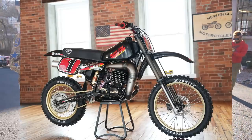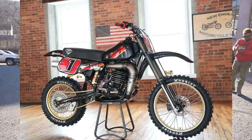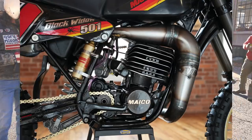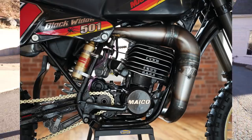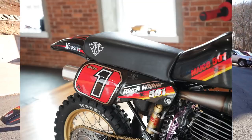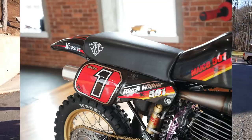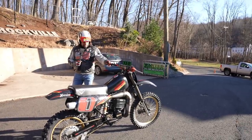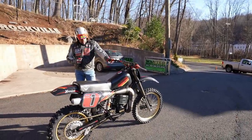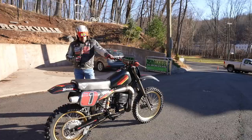Friend of ours, Marty, who's a retired Marine helicopter pilot, actually, last time he came up here, if you remember, he had a Humvee with 4 or 5 CR500s on the back of it. We bought all, was it 5 CR500s? I don't, 3 CRs and a KX. Okay, 3 CRs and a KX500. He's big time into the big bores. His latest obsession has been with the Maicos.